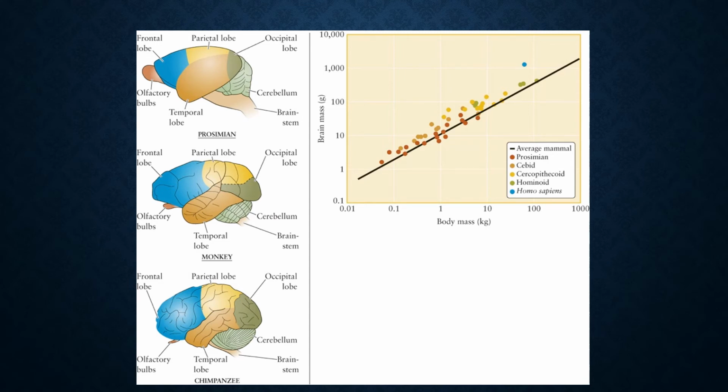But if we go to our prosimians, our lemurs, which are the most primitive in the order of primates, we see that their olfactory bulbs are much, much larger. And you're going to notice that when you look at pictures of prosimians like our lemurs, as well as when you look at their skulls in the lab activities, they have very long snouts compared to our monkeys and our apes. And that's because they have that more heavy reliance on smell than monkeys and apes do.